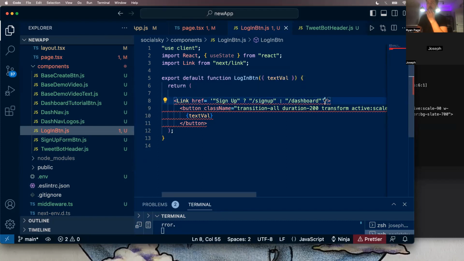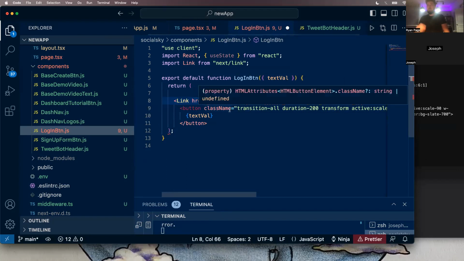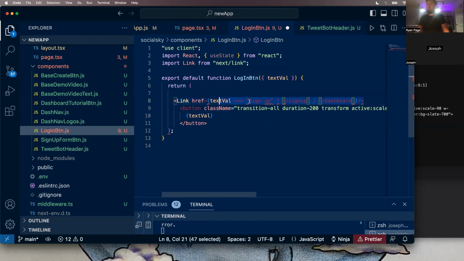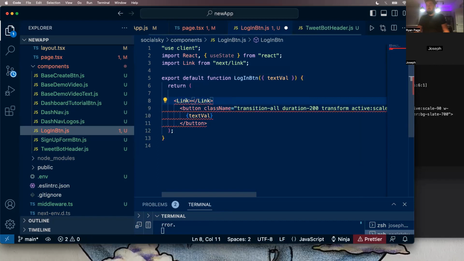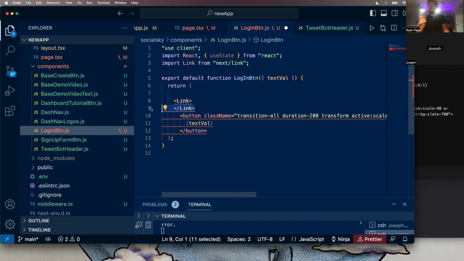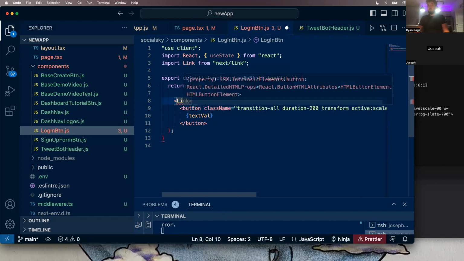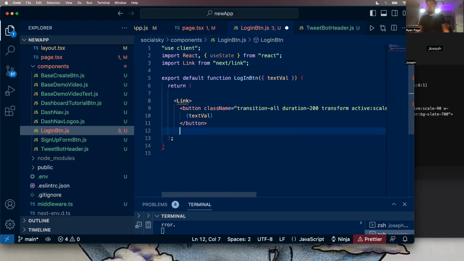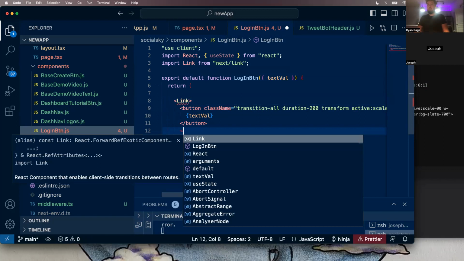That helps with the router essentially, like those A tags we used to use. And that needs to all wrap around the button. So you could put the closing link tag under the last button. Perfect.